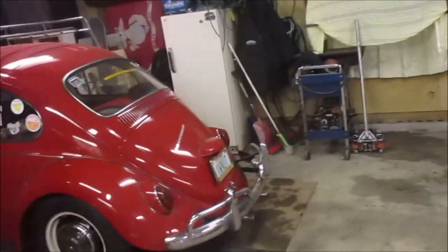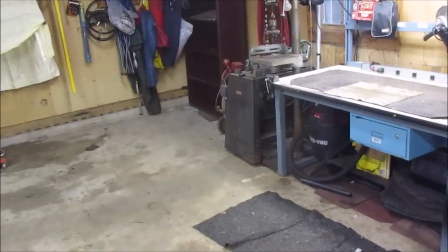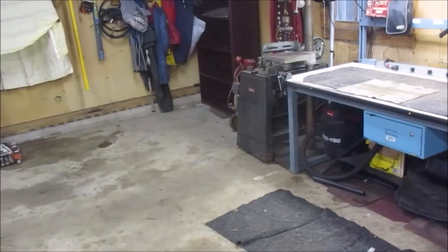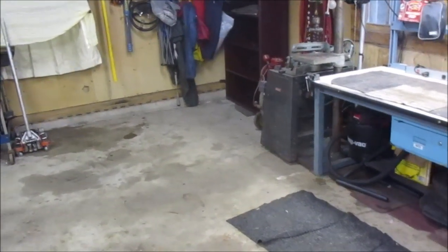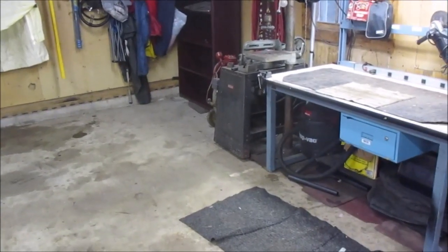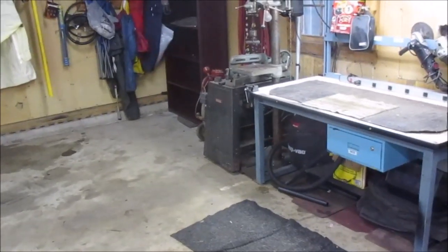So that's going to do it for in here. I think it's much better. It's going to work much better for me. I can't guarantee we're going to keep it this way because old habits die hard. So I will probably at some point get to filling up the flat surfaces again, and we will probably revisit this video of, do you remember when I spent 2 days cleaning the shop, ladies and gentlemen. That's probably how I'll start that video.